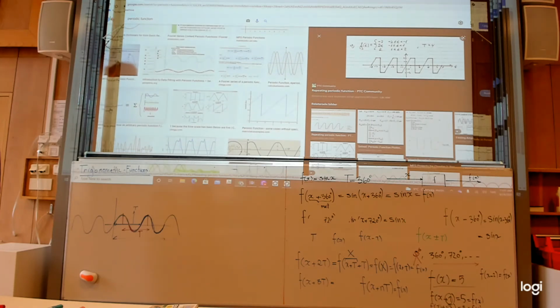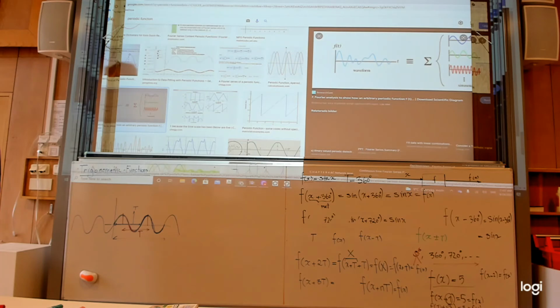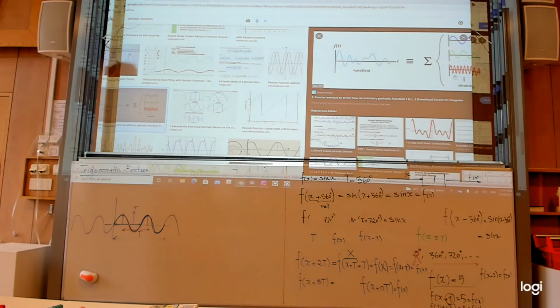By the way, you look here, this is something like that. If you have these functions, are these functions periodic? So you see, these are very similar to sine and cosine functions. Sigma means sum. When you add these diagrams, you generate this diagram. So that's a little bit of an intuitive way of understanding things.